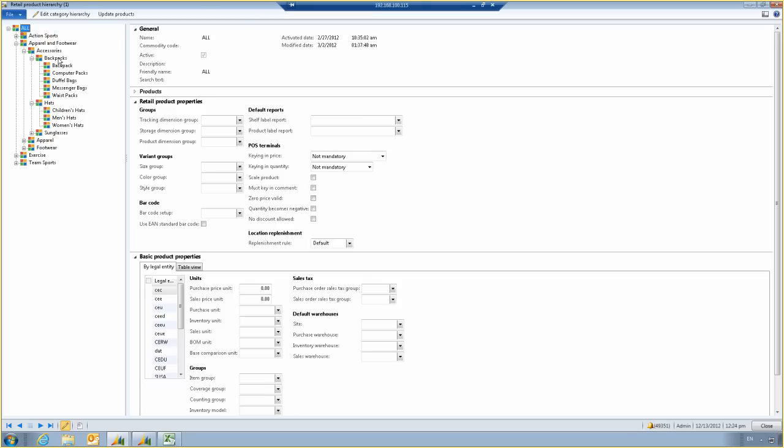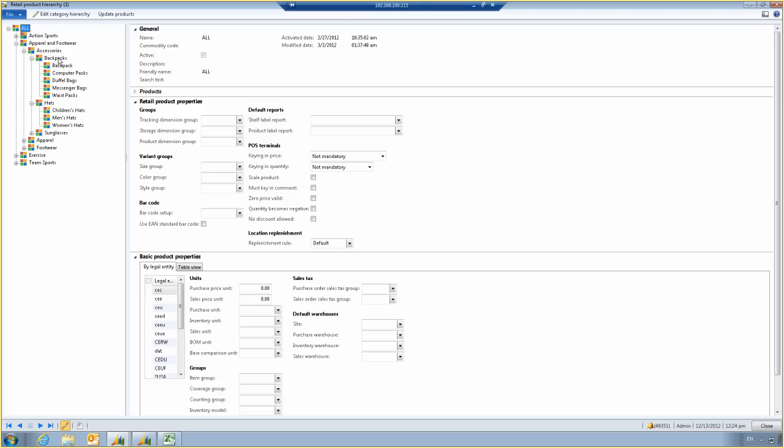Now, the category management also extends to other areas of the application. So this is an example of a retail product category specifically used in the point of sale system. Now, AX also supports category management in relation to procurement and sales. So you can drive different groupings or different levels or different structures based on purchasing or based on sales. In this particular case, retail is the one that we're going to be focusing on.